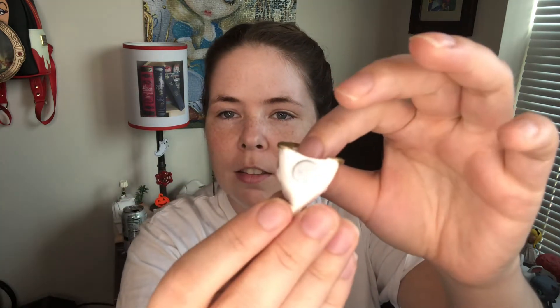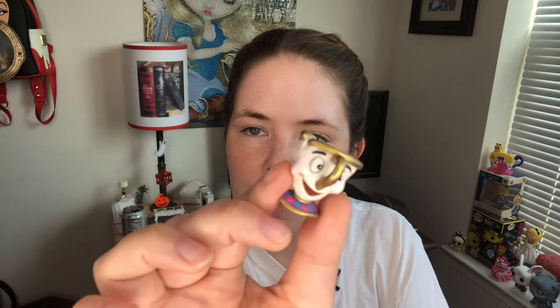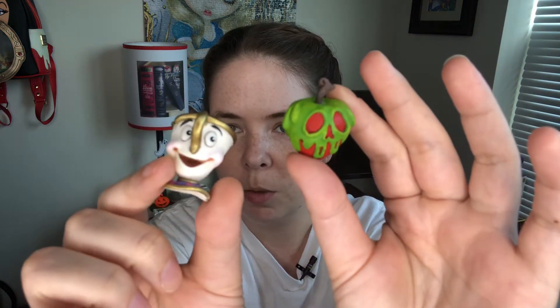There's a slightly smaller magnet on the backside, but still a nice strong magnet. I'll definitely have to be careful with this one because of the white paint so I don't get marks on Chip. Very cute accessories — even if they weren't being held by the Disney Nuimos, I think they'd be cute accessories for fans, or even magnets on your fridge if you wanted.